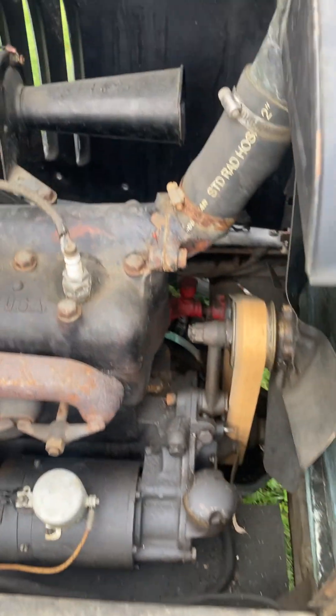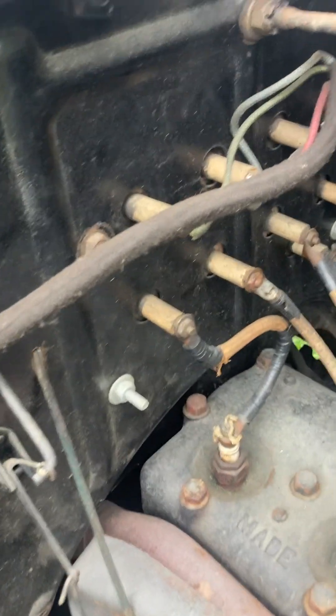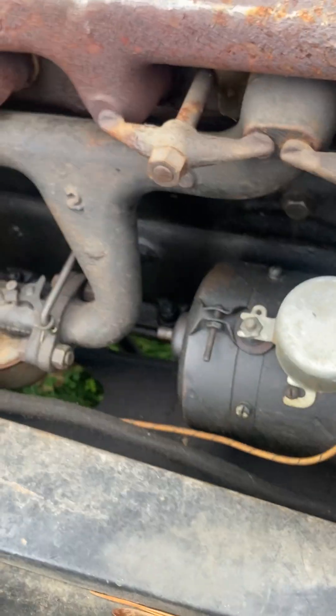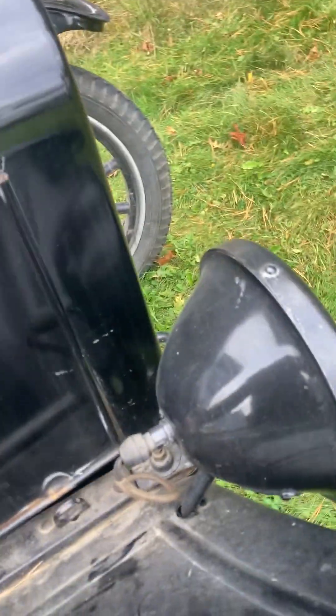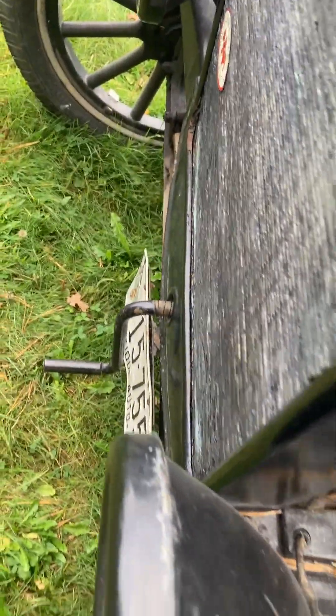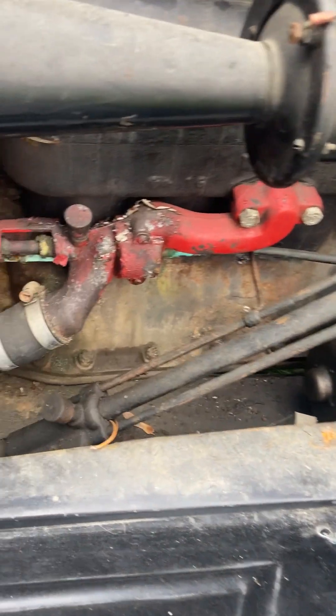Let's see the engine. This is one side — it's got a fairly new belt on it, looks like. I'd guess that's the gas tank down there, and there's an alternator. I'm not much of a mechanic — I know just enough to get in trouble. We used to have a farm, and we had an old All-H on the farm that you had to start with a crank like this one. But I've never even tried to start this because I don't know what I'm doing. That gives you an idea of what the engine compartment looks like.